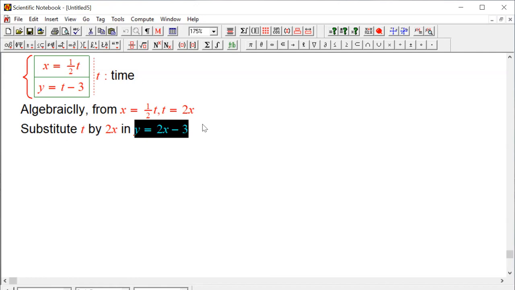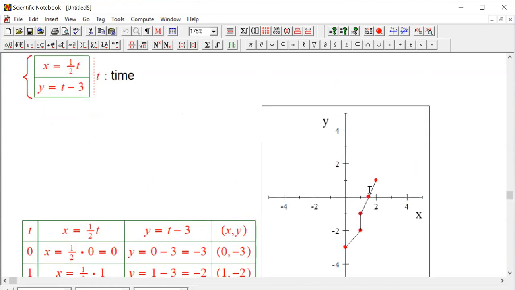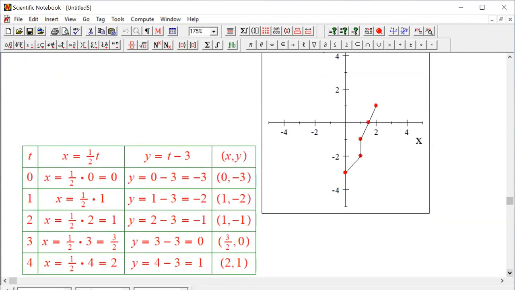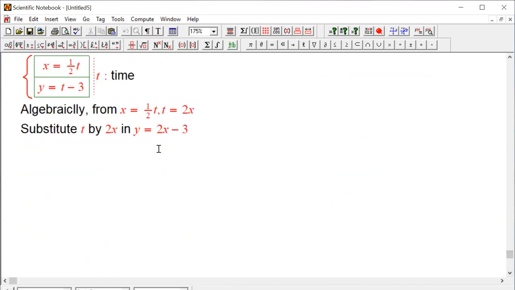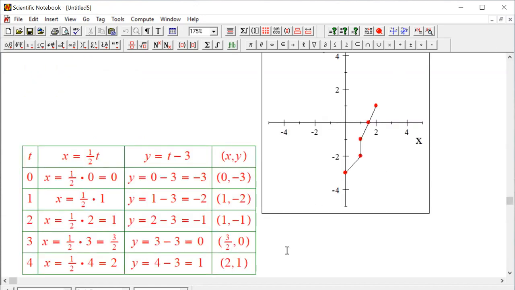But this line equation actually is not exactly this line we have, because we have this little turn here. So this is puzzling, and you wonder why. So we're going to leave this question here and move forward to do some more. You can see in the process of getting rid of the t, we might lose some features in the process.